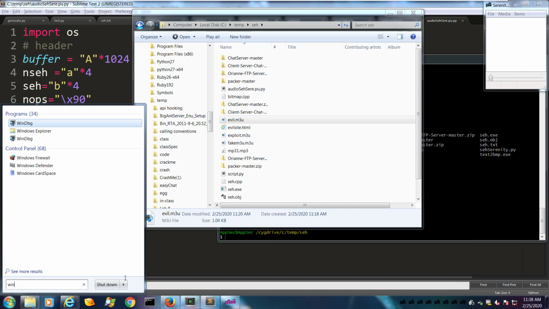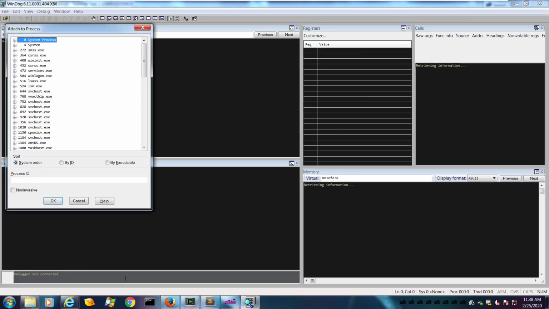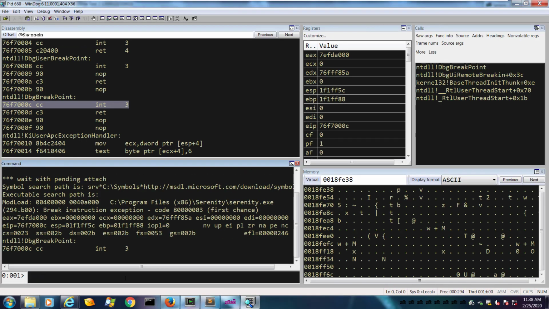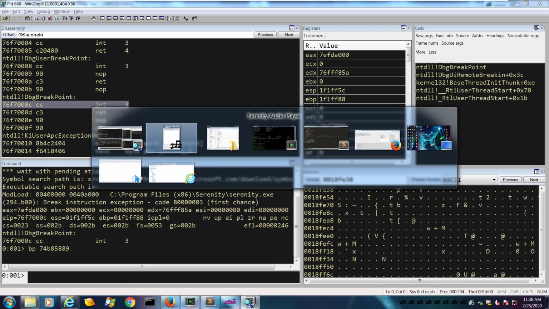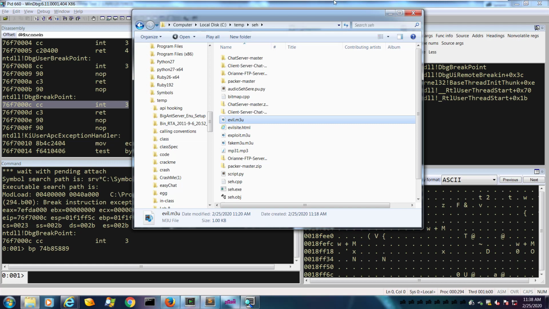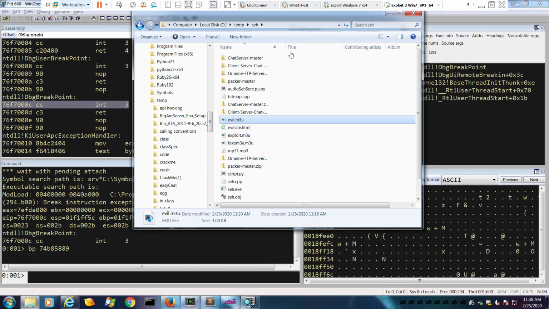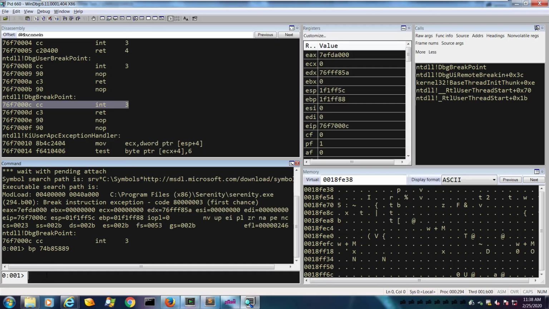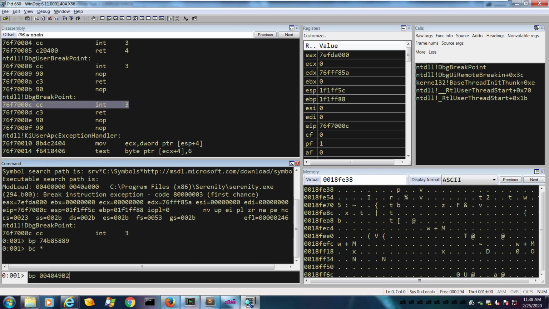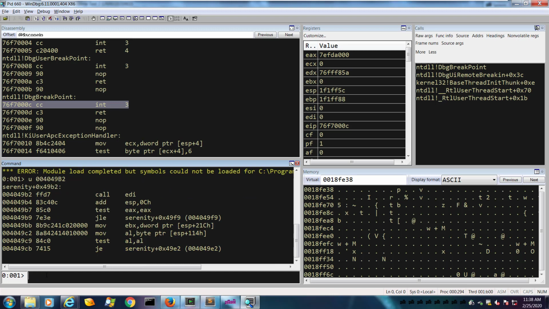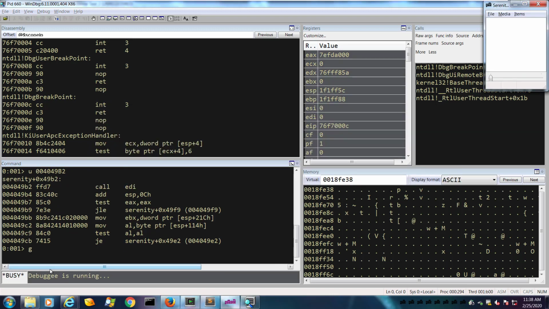So what I would want to do instead is go here, and now I can set the breakpoint before the crash occurs, which is not what I wanted before. So I can do BC and just erase that, and oops, that's what I want there. And so now I can do G for go, and now my breakpoint is ready.